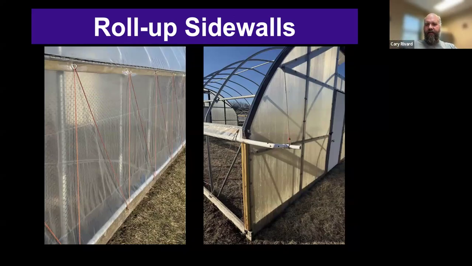Now keep in mind with this tunnel, it's either all the way open, or it's very difficult to open it halfway. If we had a different roping system, we probably could, but it works pretty well and it costs very little to do this kind of thing. And you can see the roping that holds that sidewall on the outside to keep the wind from blowing it.